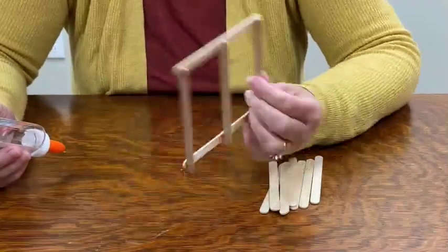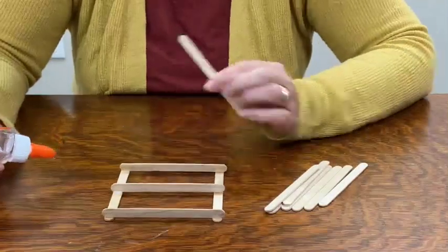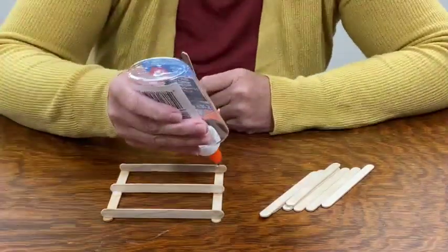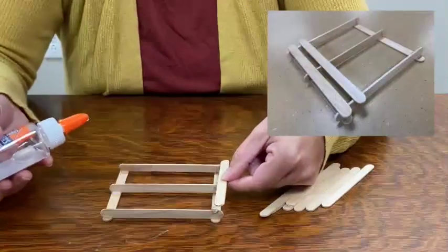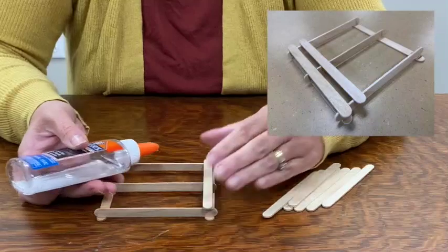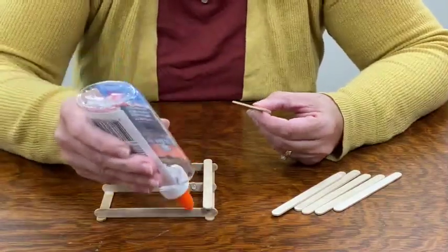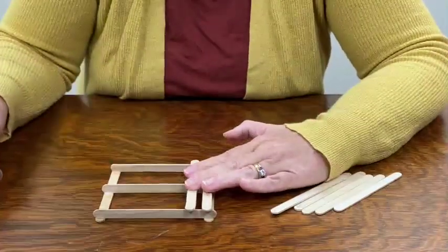So now we've let this dry and we can start with putting the top of the pallet together. You're going to put them across this way. So you'll need to put glue drops on all 3 of these. I found it easiest to start on one side and put it down. And you want to leave a little space in between your slats, just like it would look like on a pallet. Like that.